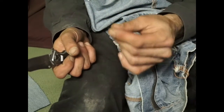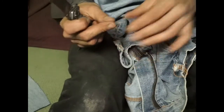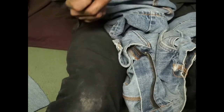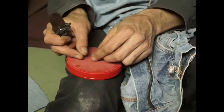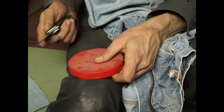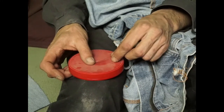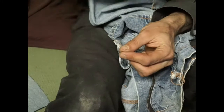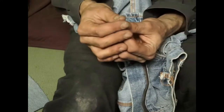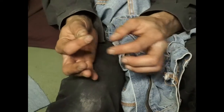The best thing to do is have something hard to cut this against, and since I don't have anything else readily available, I'm going to use the lid for my sewing kit, a little peanut jar lid, and I'm just going to slice off a piece like that with my knife, and I'm going to try not to disturb this end too much until I get it through the needle. Let's go ahead and lubricate it a little bit. Just basically lick it. Put it in your mouth, pull it out, you're ready to go.